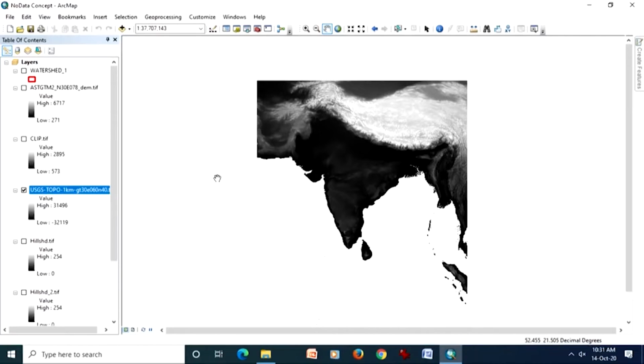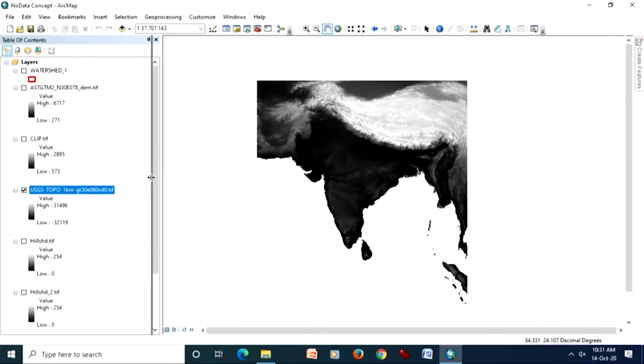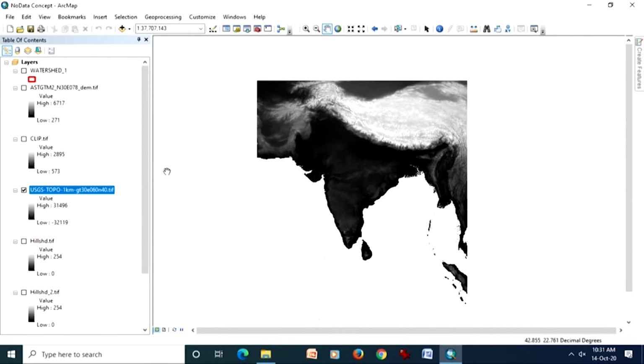Okay, what we are seeing here is a digital elevation model covering the entire India and neighboring countries as well. As you can see in the table of contents, it is USGS topo of 1 kilometer resolution. Someone may wonder what the use of a 1 kilometer spatial resolution digital elevation model is, but through my own experience it is very useful.